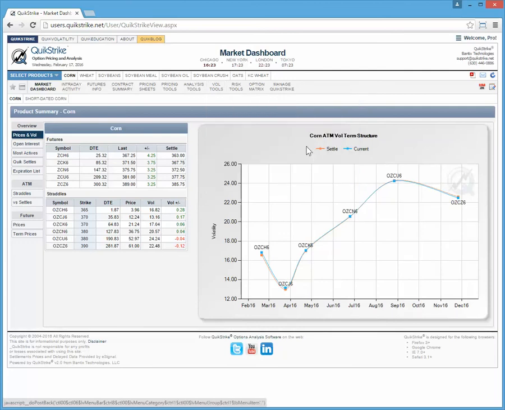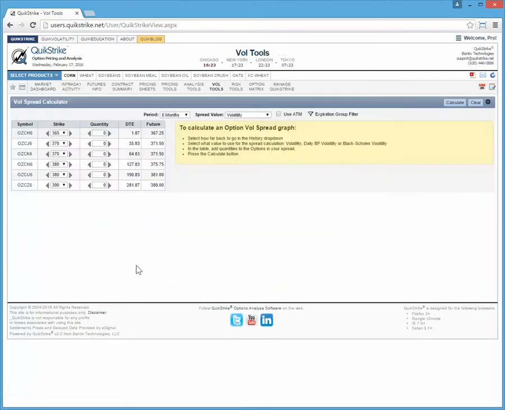So first of all, let's look at the vol spread calculator. And what you're going to notice is that this is in reference to a single product. Okay, so currently, as we've always talked about, this is our analysis bar. So we can see the different amount of time that we're going to look at as part of this spread. We can determine what spread value we're going to look at: volatility, daily, annual BP, and Black-Scholes volatility. Generally speaking, these are going to come into play only with the interest rate products. So for non-interest rate products, we're going to just leave it at the volatility.